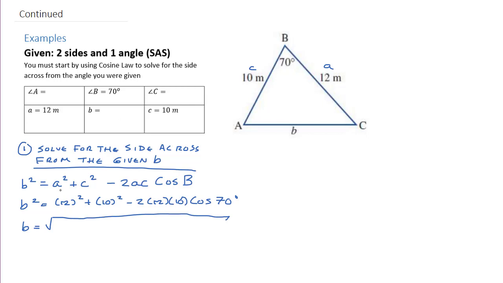Now, what I do is I'm going to square 12 and square 10, right? 12 squared is 144, 10 squared is 100. Add them together, and we get 244. Now this whole mess here, I'm going to do on my calculator also. I would start with the cos 70 at the end. I type in cos 70, times it by 10, times it by 12, times it by 2, and that's what I'm going to subtract from 244. So I get about 82.008.